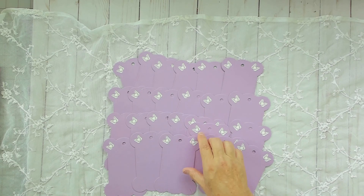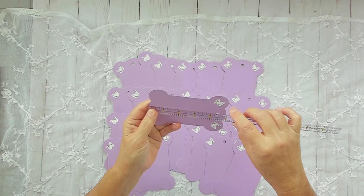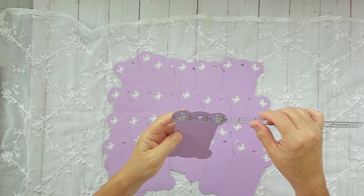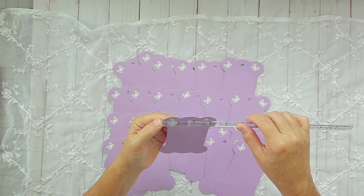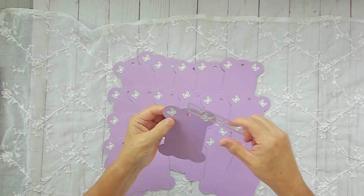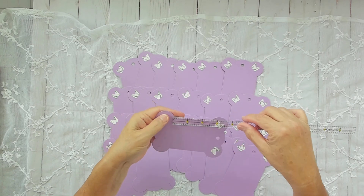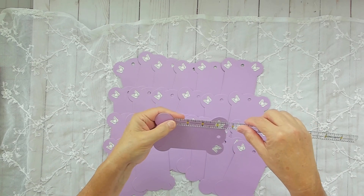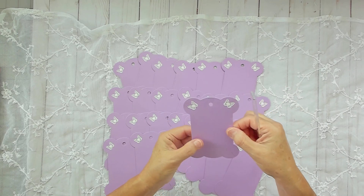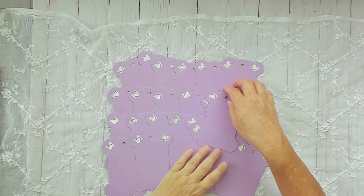It would only be available in the large size. This size here is approximately five inches tall, and at the top and bottom it's about a little over three and a quarter inches, about two and a half in the center. The width is about two and a half inches. It's a really good size — I have some with wide lace on them and it works out really well.